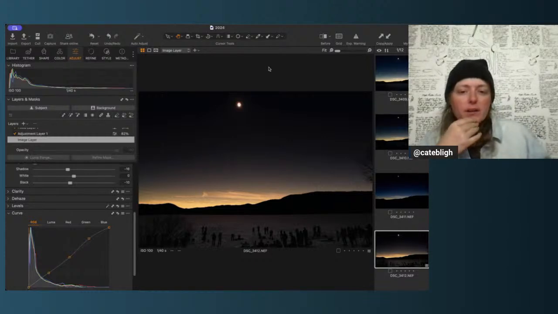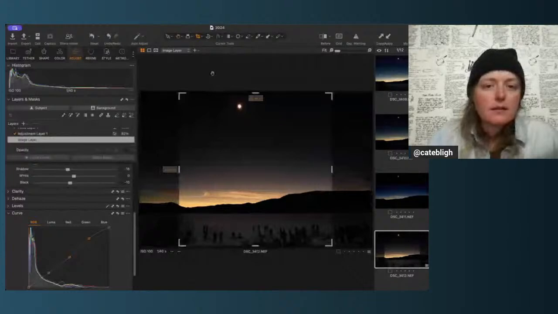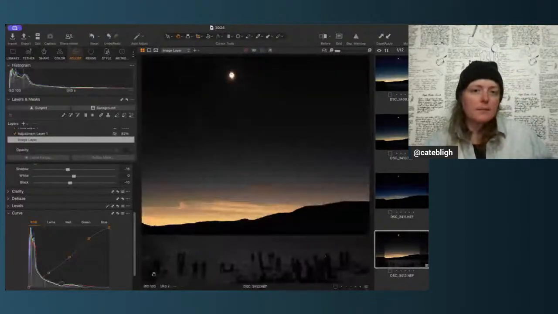Now, one other thing we can try is cropping this differently, because I'm looking at this and maybe a square crop would look good. So let's try. Is that better?